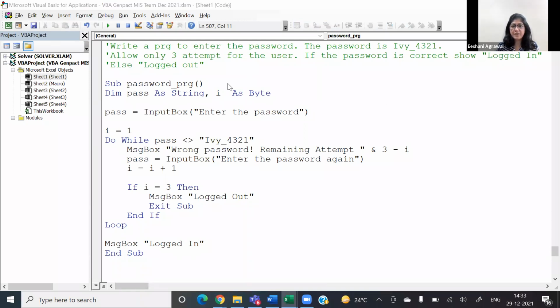Let me know if it makes sense. Manoj's solution: attempt is equal to attempt plus 1. Manoj, the way you've done is also correct. What Manoj has done is use an If function to check the condition rather than using a Do While to check the condition.